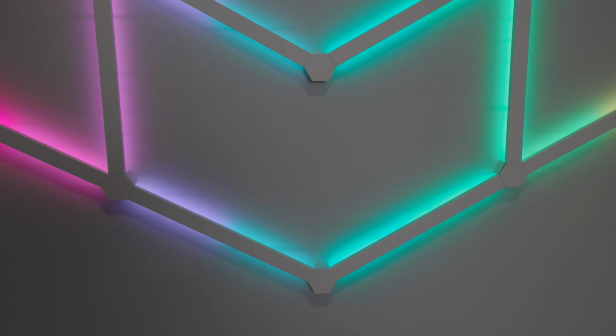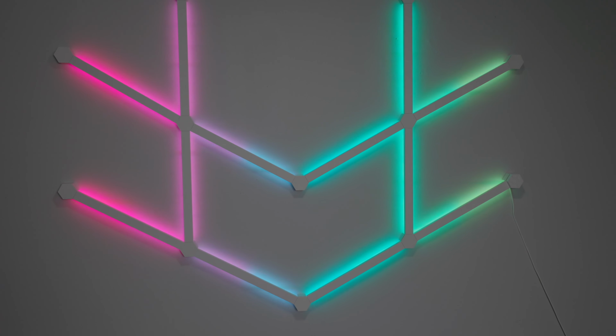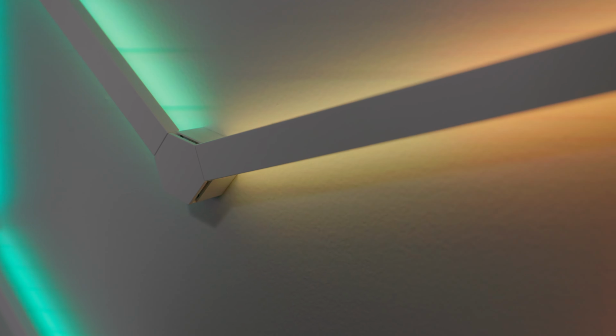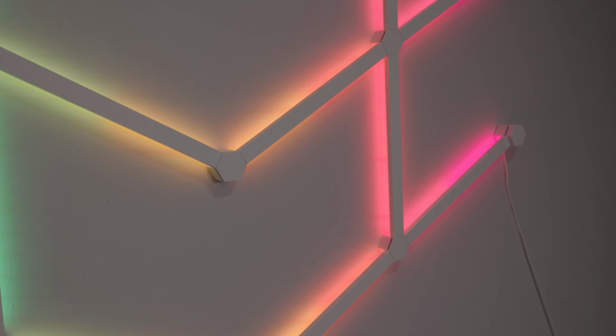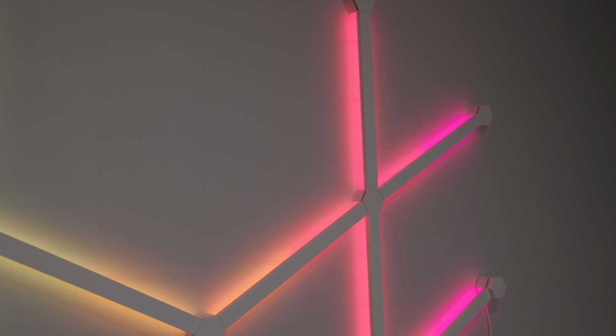Now, one of the cool things I've always said about smart home tech is that when you're automating your lights, you're able to control way more than just the ceiling lights above you. And these colored lights from Nanoleaf are a great example of that, where you can add so much color and vibrance and activity to a space, and you can so easily control it while doing other things in your smart home. So it's not even like extra work to turn it on. I think adding something like this to your home is just a really great addition to any room, and it adds a really cool dimension, another layer. It's a great conversation piece.